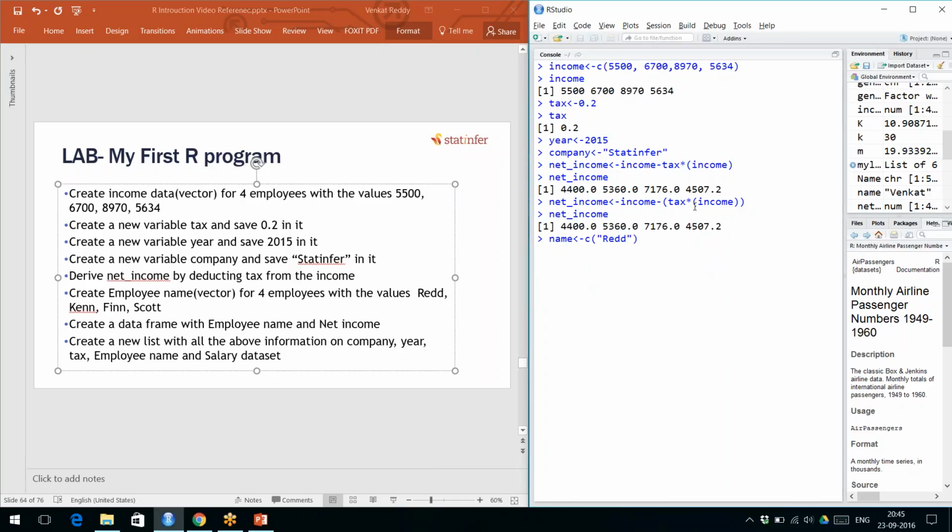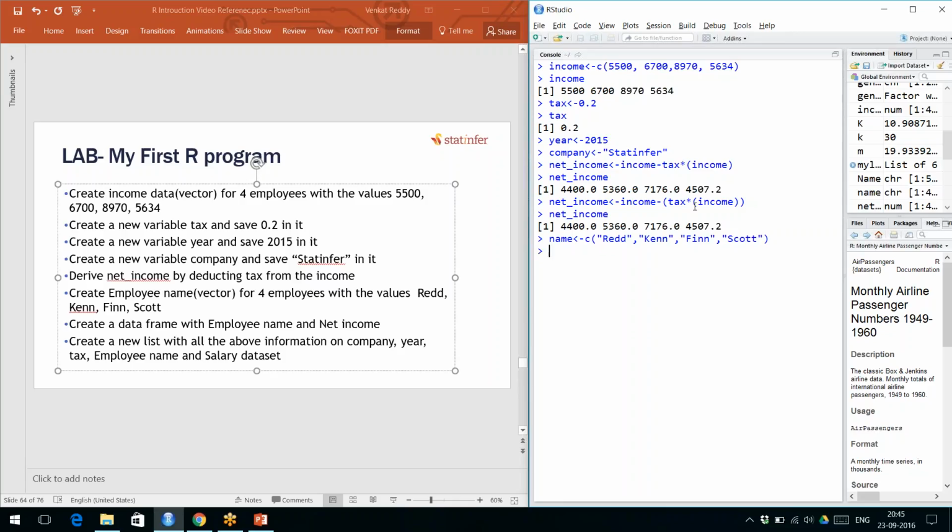Red is the first one. Why am I giving quotes here? Because these are strings. This is the name vector.